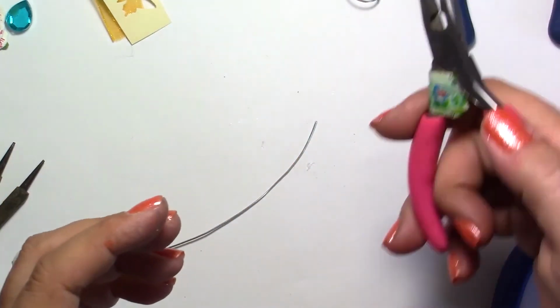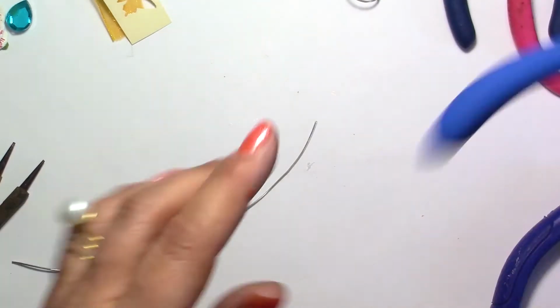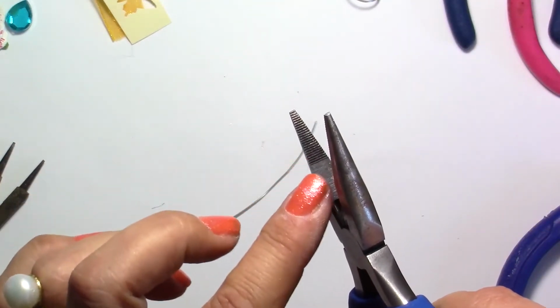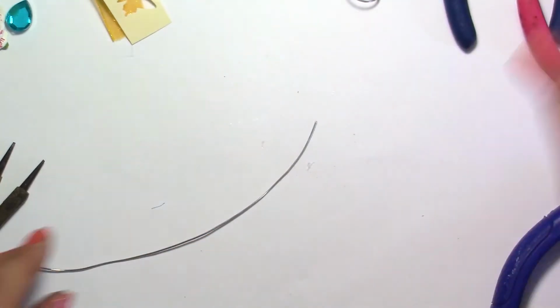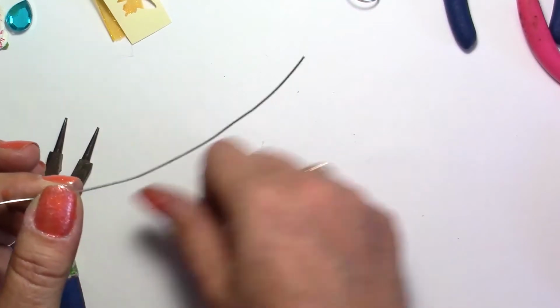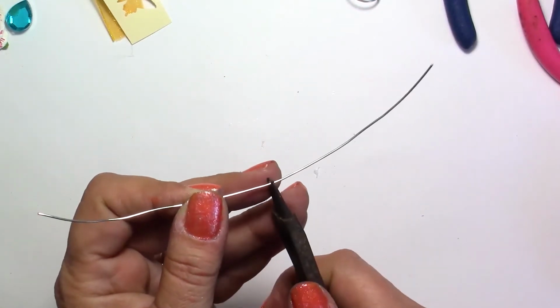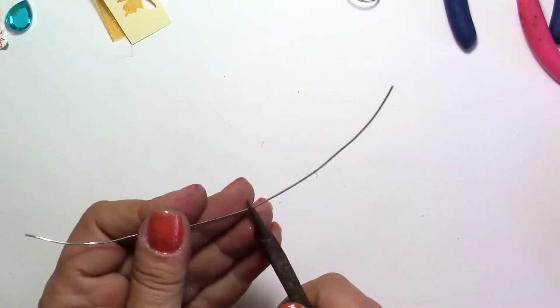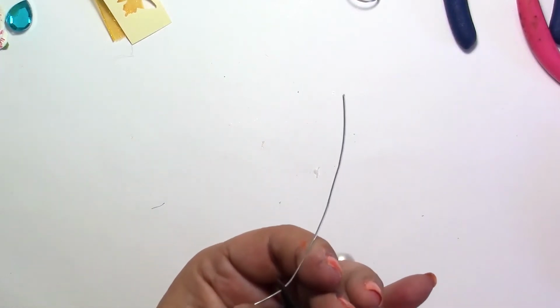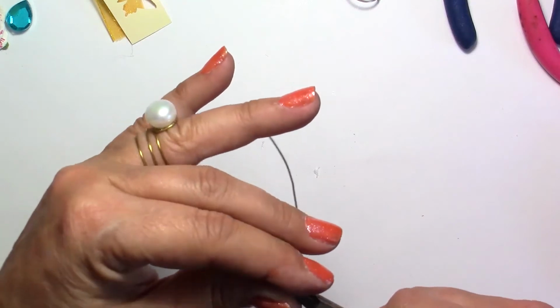That's nice. So if you have something with no teeth like this one here, if you can see it, there's one part here with some teeth, and this part here is flat. That's good to have. So once we have our piece of wire, we're going to fold it in half. It doesn't have to be perfect, but the more accurate it is, the better. We're going to bend it.